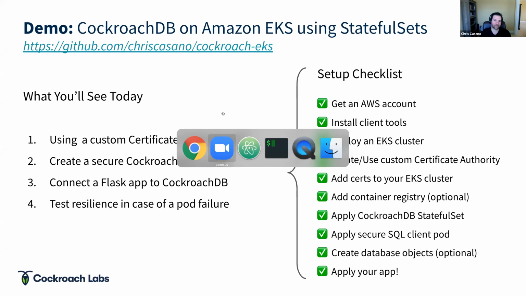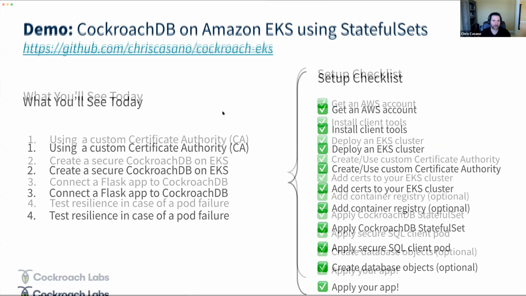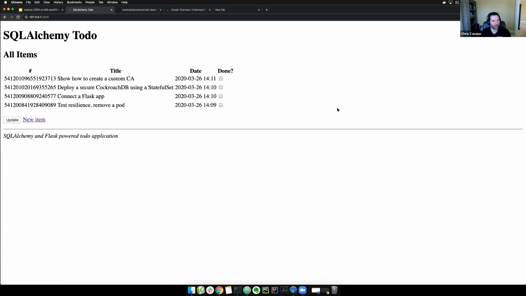All right, so let's run through the demo. Actually, let me stay in the browser. Let's start with the end state in mind. I'm going to show you what we're going to deploy towards the end. This is already deployed, but then I'm going to go through the process of how we set this all up. Right now I have this really unfancy Flask application. It's basically a to-do application. The to-dos here are basically all the objectives you want me to go through today: how to create the custom CA, deploy Cockroach as a stateful set, and so forth.